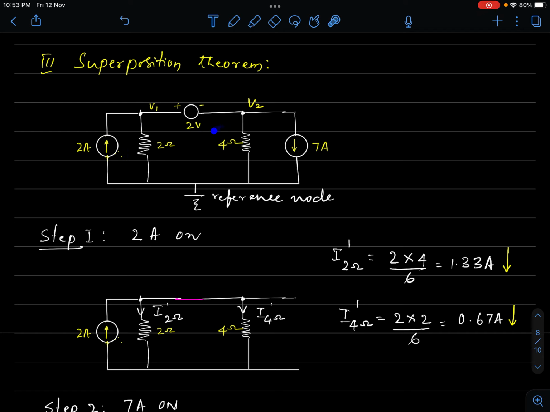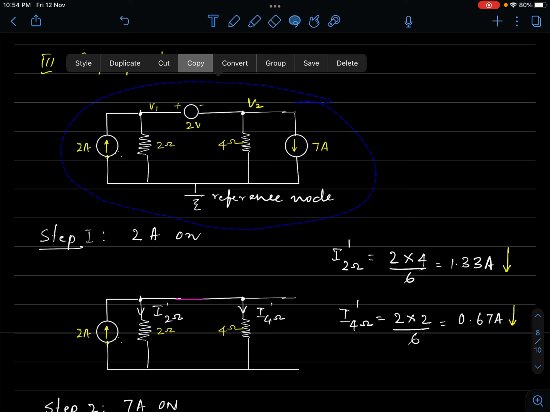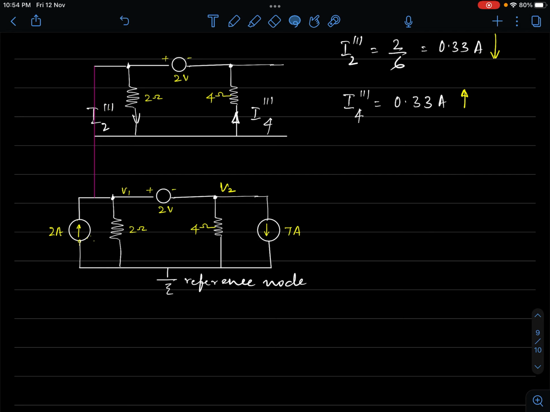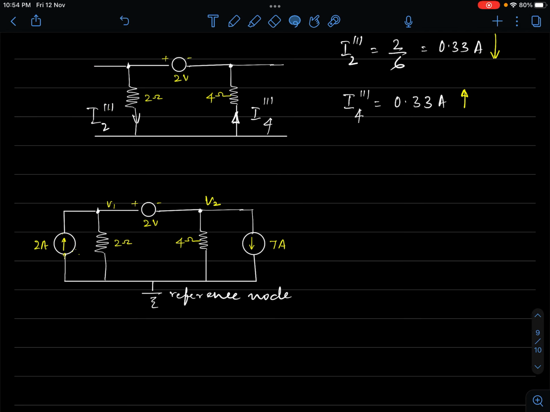Alright, so now we are able to find out the current in the two resistors contributed by each source independently. What I am trying to do is evaluate the current through 2 ohm, current through 4 ohm when all the 3 sources are present simultaneously. Then I will take out the current multiplied by the resistance to get the voltage. We could have independently calculated voltages and then added up. That also we could have done. Or we are calculating the currents, then combine the currents, then get the voltage. Alright, so now I'll take back my figure. This one, I'll copy this and paste it here.